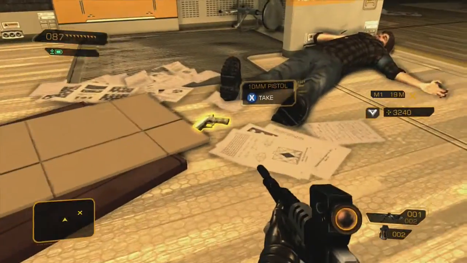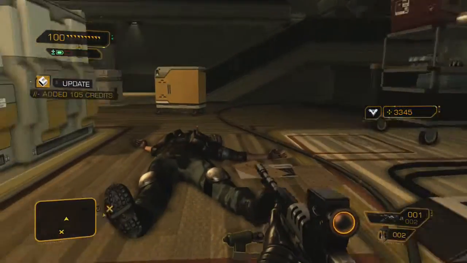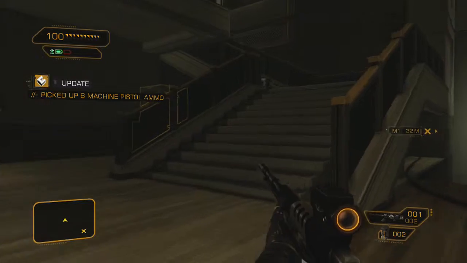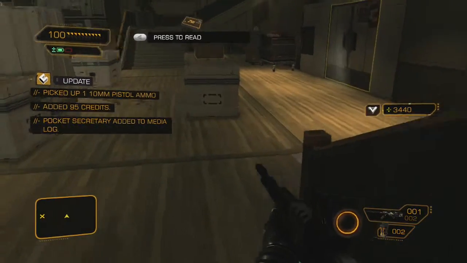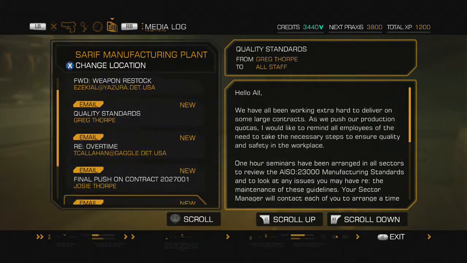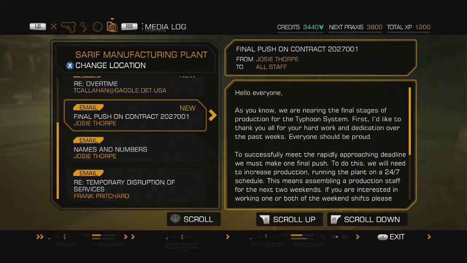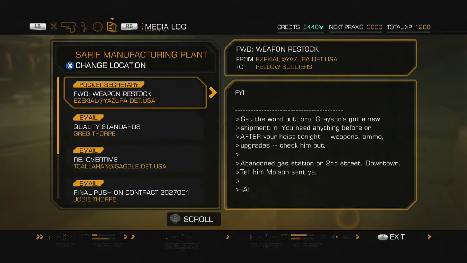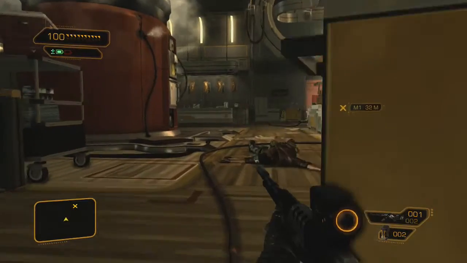Maybe one of these guys have a gun on them? Although I highly doubt I'm ever gonna find a stun gun on any of these guys. Yeah, I should just probably give him. Wait, what? I have a lot of these. No codes. Not Area 51. Yeah, nothing. Is that everything? All right.